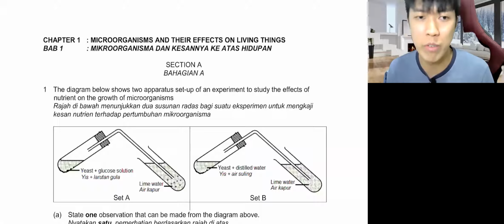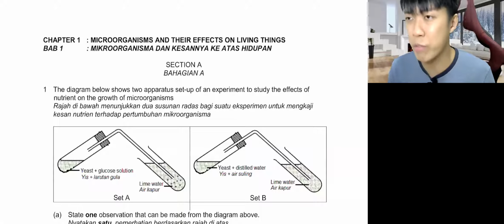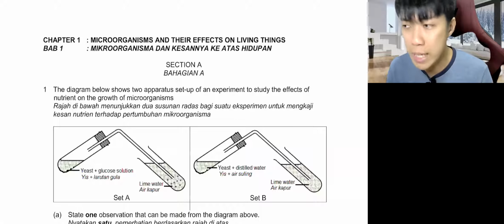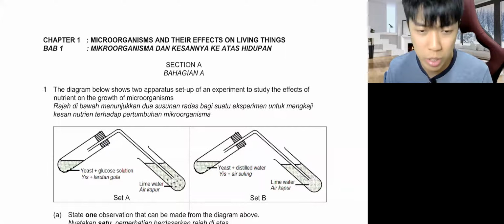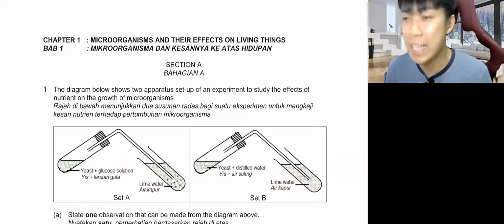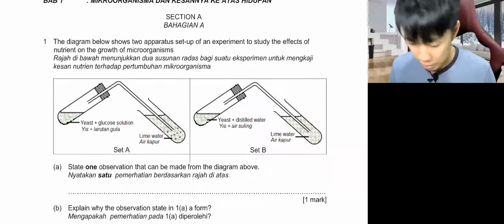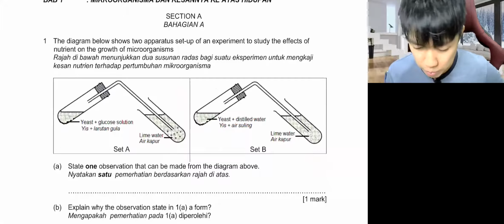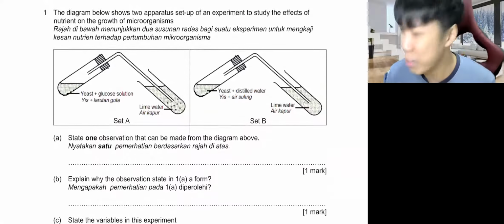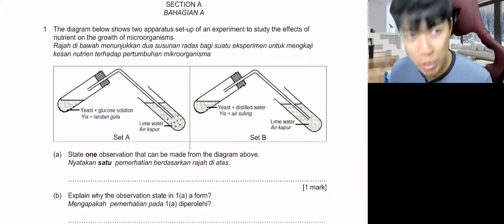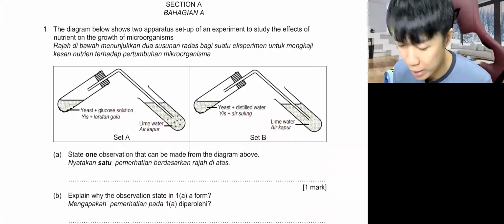So for this, we have 5 factors. If you remember, we have nutrients, humidity, pH value, temperature, and light intensity. So these are the 5 factors that affect the growth. When you see an experiment like that, most of the time the factor is already given, but you read through, then you will get to know what factor it is.